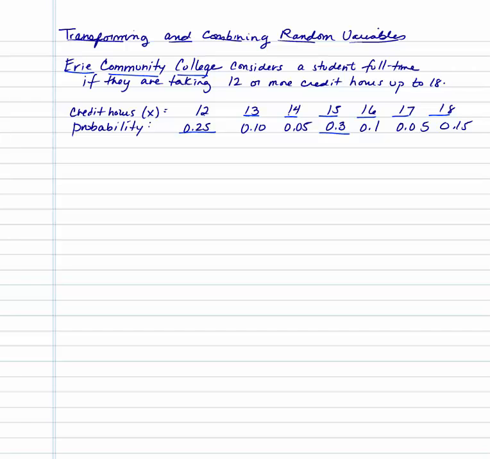So I would like to give you the mean and everything. If we were to calculate the mean, and you could do this by hand, it would work out to about 14.65 credit hours. And the standard deviation, I'm going to give that to you as well, 2.06. So give or take about 2.06 credit hours. That's not what I want you to calculate. That was Chapter 6.1. Chapter 6.2 is saying what happens if it's, let's say, $50 a credit hour.